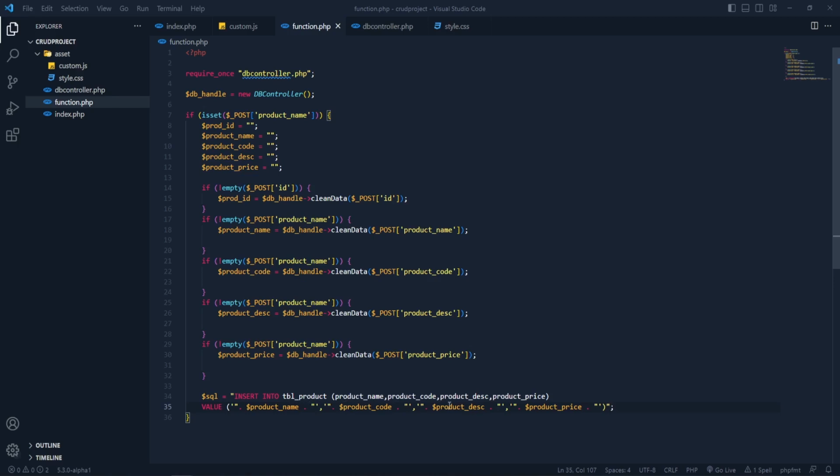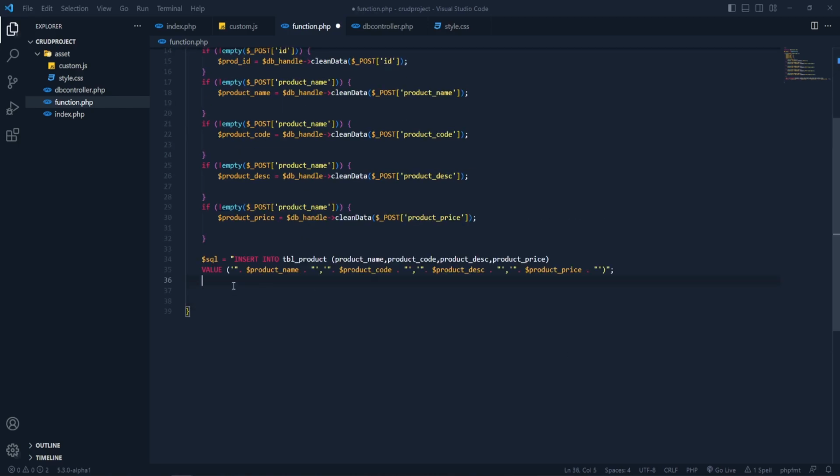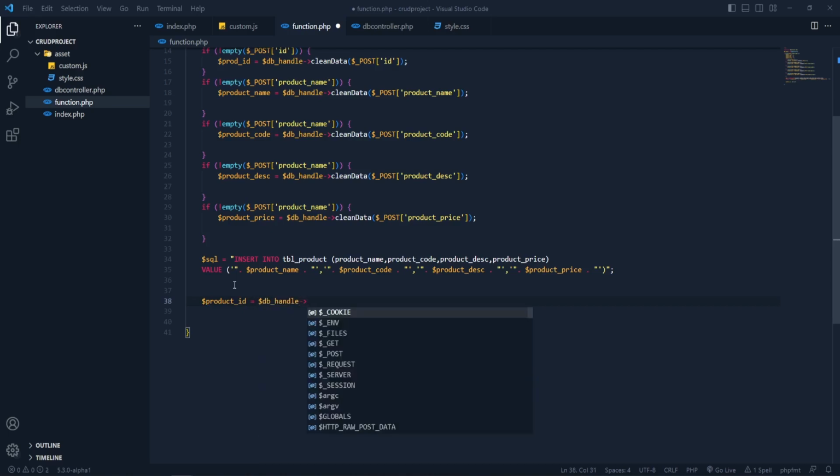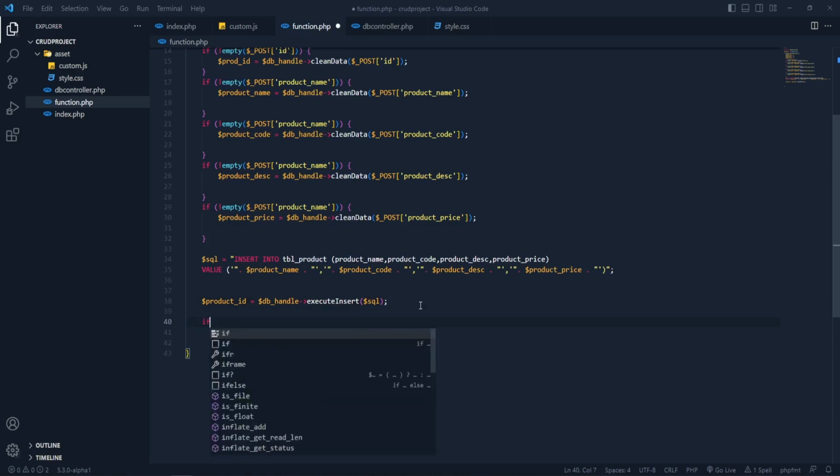Now we have to send this into the query function, and let me add a variable here. It will be product ID, and let's assign that to the DB handle and fetch the execute insertion function and send the SQL query. Alright, so we are sending the SQL and it will assign to the product ID.